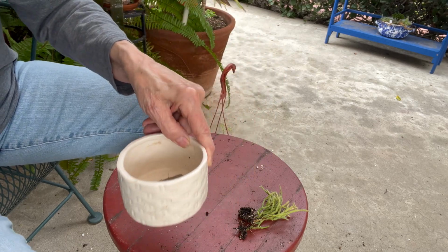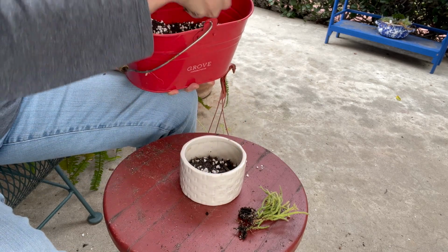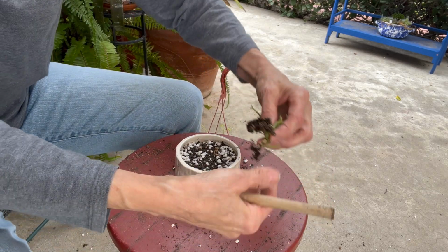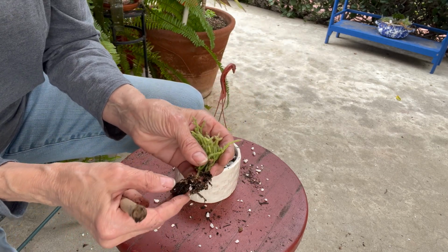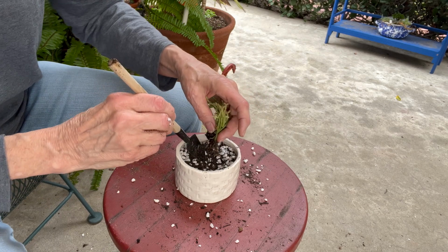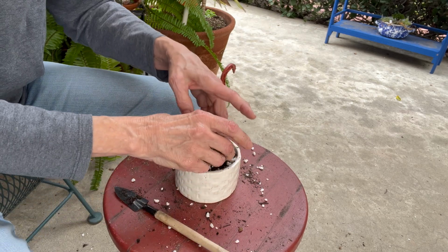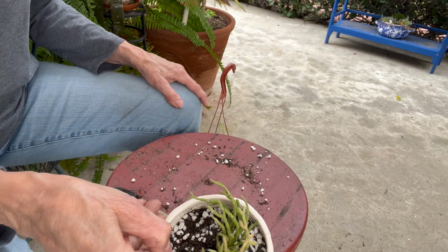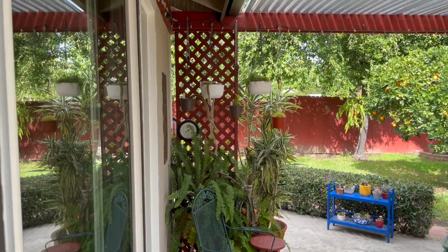So I cleaned the pot out. Just want to make sure there are not any bugs in here. Okay, I'll keep you informed of the progress on this one. They're all hung up now and I like the way it looks.